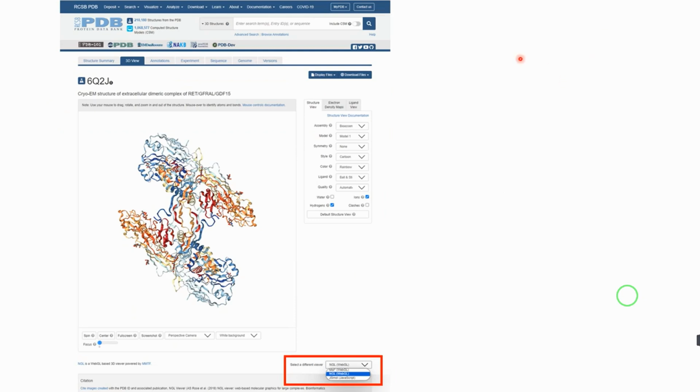If you're using the Protein Data Bank website to make the figure for your assignment, then you're going to use the NGL viewer, which you select in the bottom right corner. On the Structure View tab, you can play around with the structure and you can change the style, the color, or whether or not ligands are shown. For your assignment, if you're using this PDB website to make your figure, the style needs to be cartoon and the color rainbow. And you can either show the ligands or not in the figure, either way is fine.